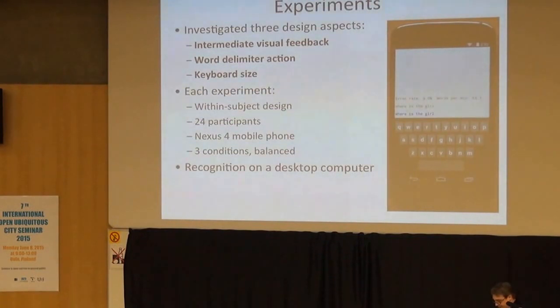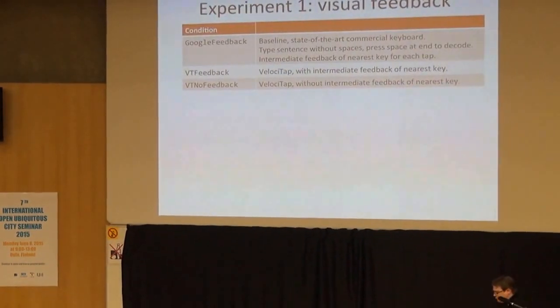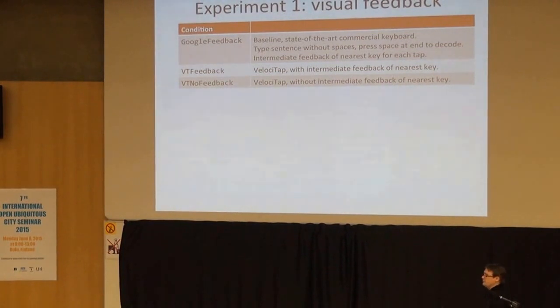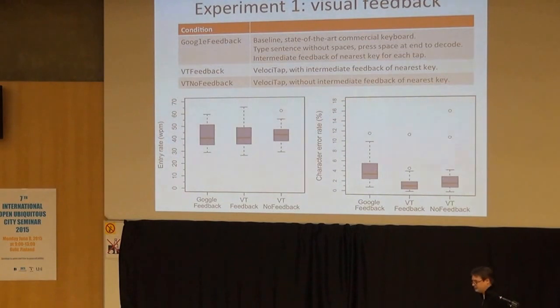Big question is, does it work? Well, we did a bunch of experiments. I don't want to bore you too much about these experiments. One was visual feedback. We were interested in whether, if we don't output any letter feedback when the user is typing, the user will actually type a bit faster. We're basically encouraging people to not worry about intermediate feedback. Just type out an entire sentence as quickly as possible. Turns out that doesn't really work. It doesn't really matter, so we're just going to skip that. And the other point here is to annoy my PhD supervisor who works at Google Mountain View in the Android keyboard team. We basically beat the Google keyboard in the error rate quite substantially. It's statistically significant and everything, so that's nice.